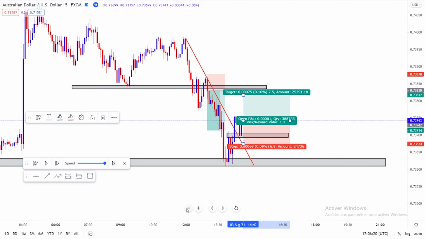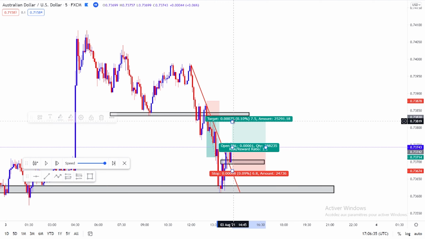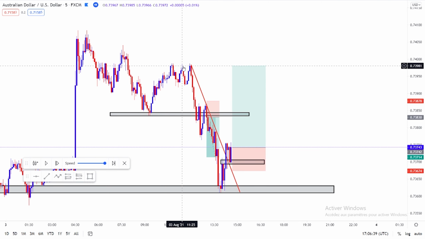And where should I make my take profit? Guys, look at this. This is the beginning of this downtrend here. And this is the end of this downtrend. Okay, we are at the beginning of this new uptrend. Our take profit should be at the beginning of the previous opposite downtrend here. This place contains a lot of sellers and might go against me.